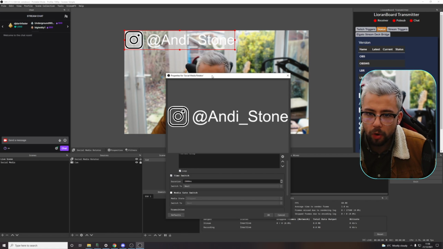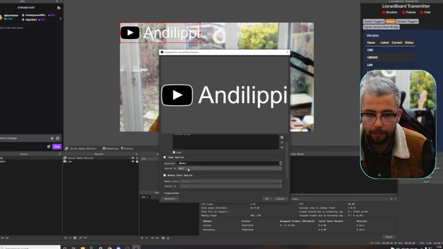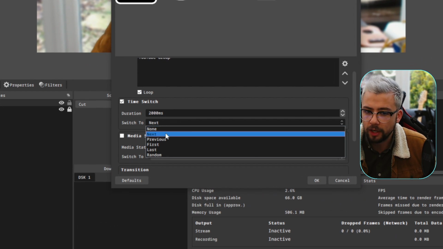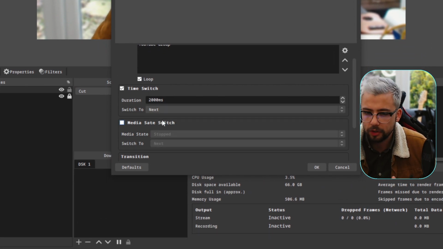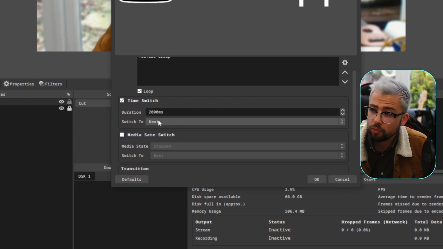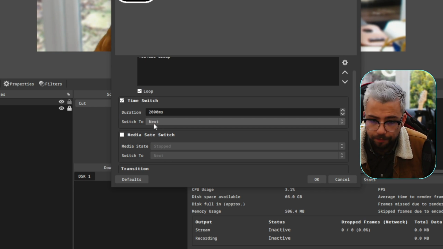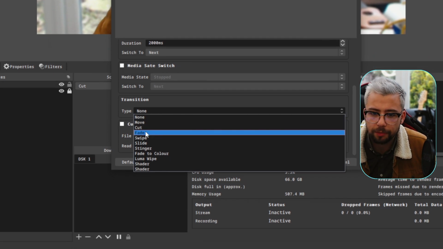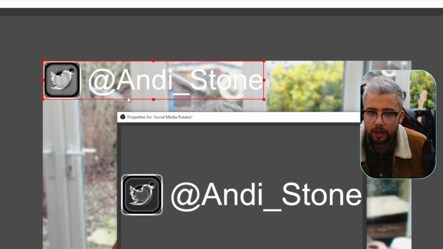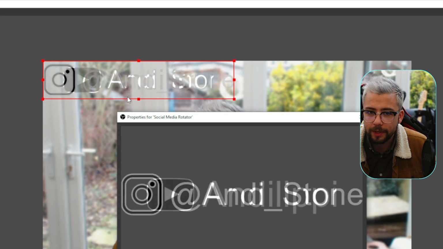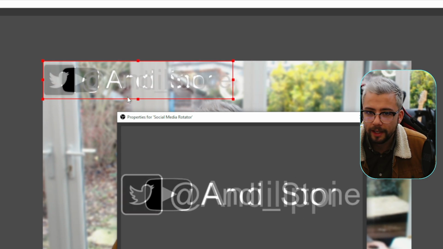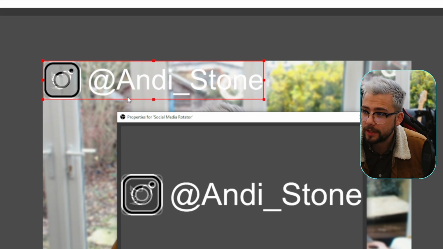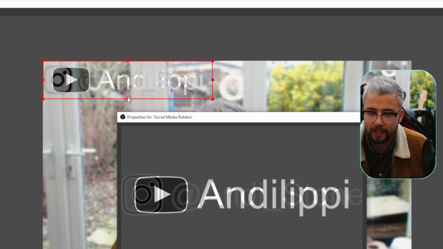So we've got some more options just in here that we can play around with. We can even change it if it's to previous, first, and everything like that. So it's completely up to you. You can even make it so it's random as well, which is a really nice feature. So we can even do transitions. If I select transition, we can do fade. And if you watch now, it will fade into each one, like so.